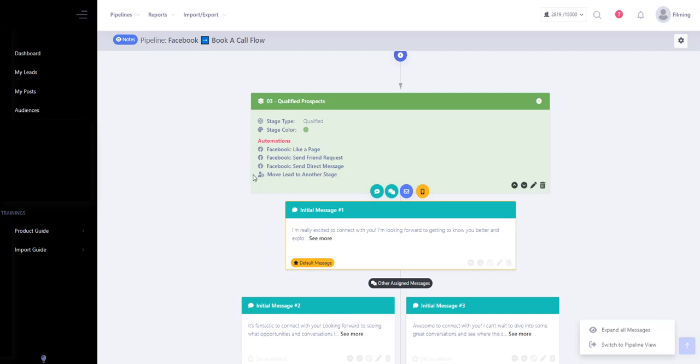As you can see here, we can also clearly see the automation built on this stage, and we can also see the templates assigned to this stage. If you wanted to add a new template here, you could assign another existing template to the stage here. You can also build in a trigger to send an email if a lead is dragged to the stage, and you can also build a trigger to send an SMS if a lead is moved into this stage. To make edits to the stage or template, you can simply click the pencil icon on the stage or template that you want to edit. Let's go ahead and head back to the pipeline view.